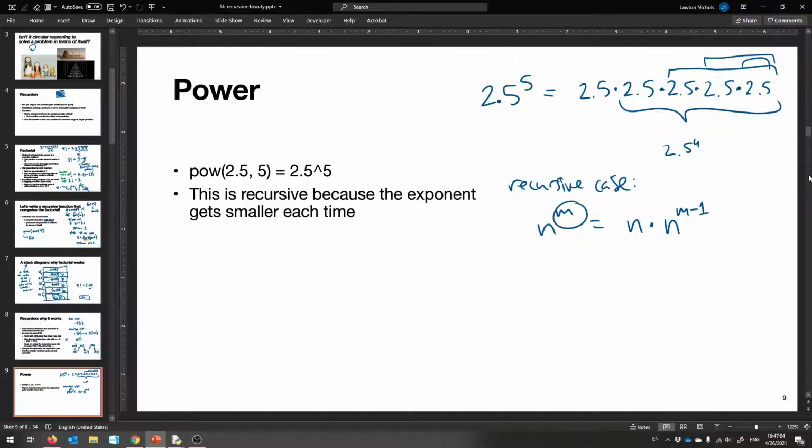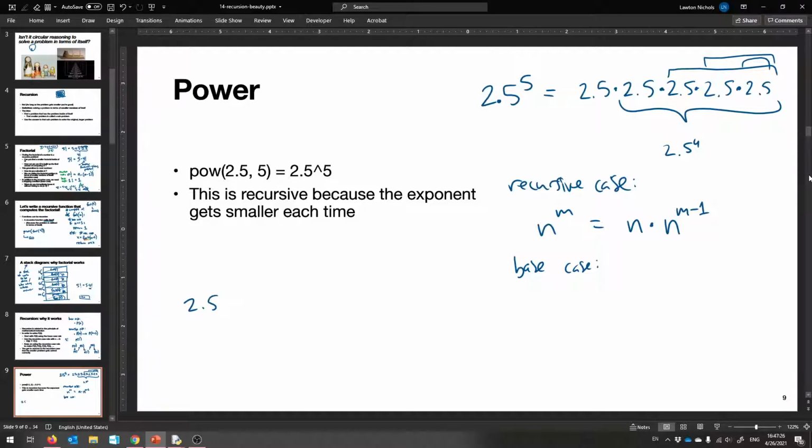That's one key thing that we need, because we have to do minus 1. And eventually we want to get down to some base case. Let's figure out what the base case needs to be, because we always need to stop. We can't do this forever, because then we would never get an answer. That would essentially be an infinite loop. So let's figure this out.